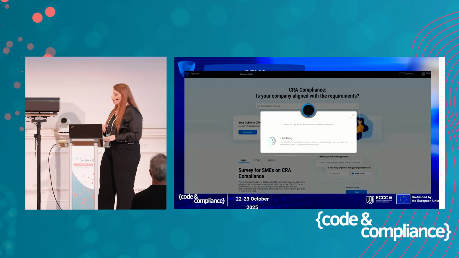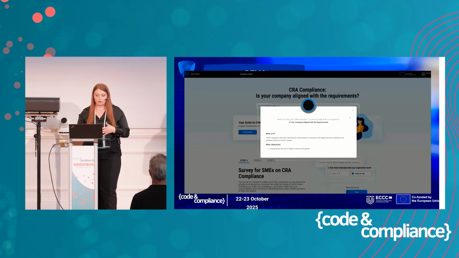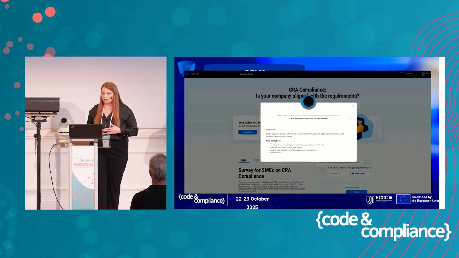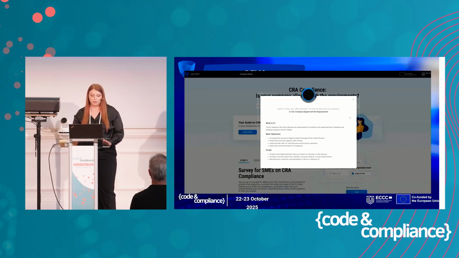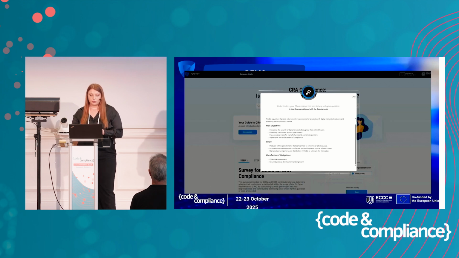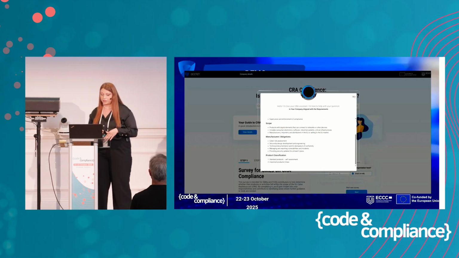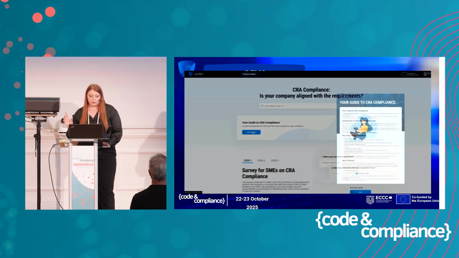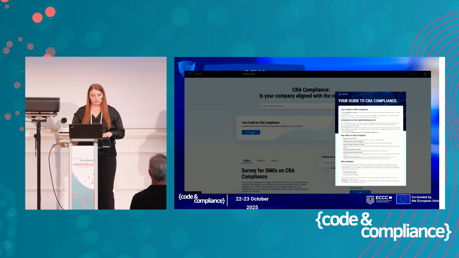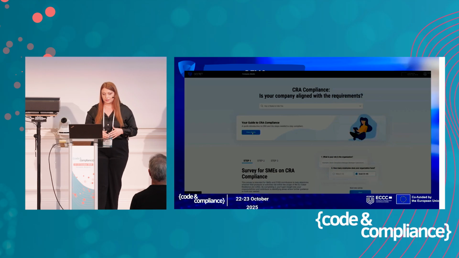Here we have OCCTET. This is an AI agent. It's created to help organizations with more information about CRA compliance. OCCTET was trained using official CRA documentation, so it can provide accurate and useful answers. OCCTET is available anytime during the survey. You can ask for help whenever you need. Here we have a short documentation about CRA. These documents give a quick introduction to CRA and explain the steps needed to stay compliant.